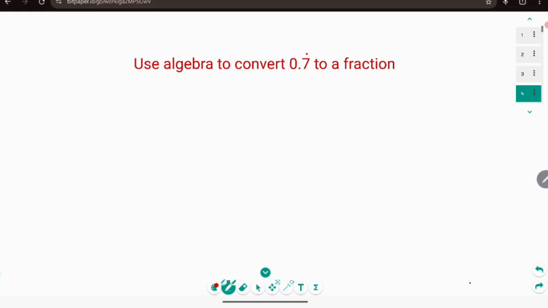We're using algebra, so we're going to use a letter. We're going to start by letting x equal 0.7 recurring, which I'm going to write out in full. That's my first step, writing out the decimal in full. Okay, now the next step, we're going to multiply this decimal here by 10. So if x is equal to 0.7777, 10x is equal to, you can use your calculator if you want, but if you times this by 10, the numbers are moving one place to the left, so it becomes 7.7777, and it goes on forever.